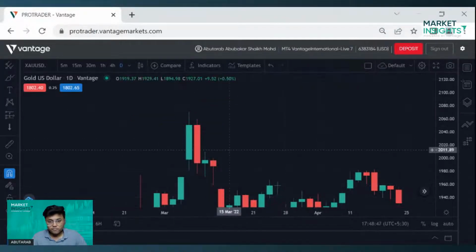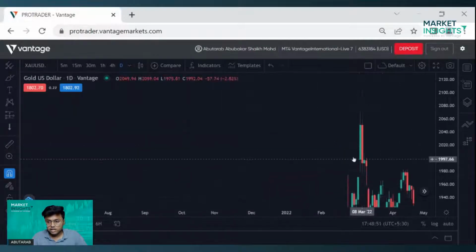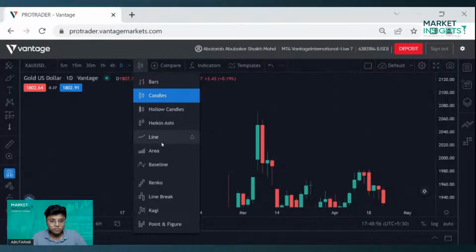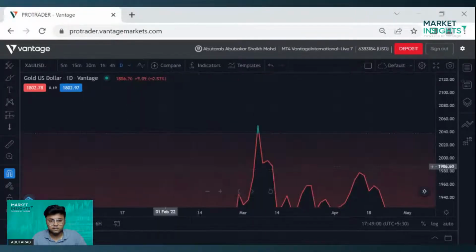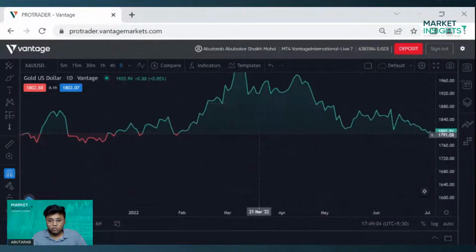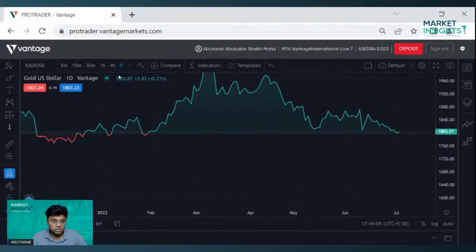This is the candlestick chart we have already seen, and we have almost completed every type of chart today. Other charts are a bit, I would say, advanced, so we will cover those later. One last chart that I would like to show you is the baseline chart. It's also called the mountain and baseline chart.